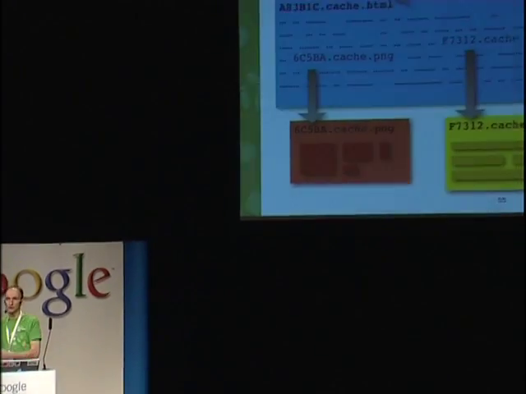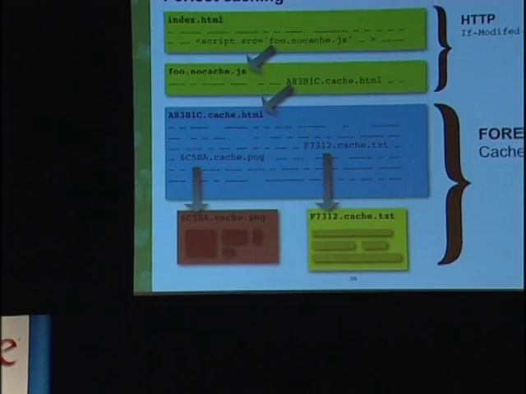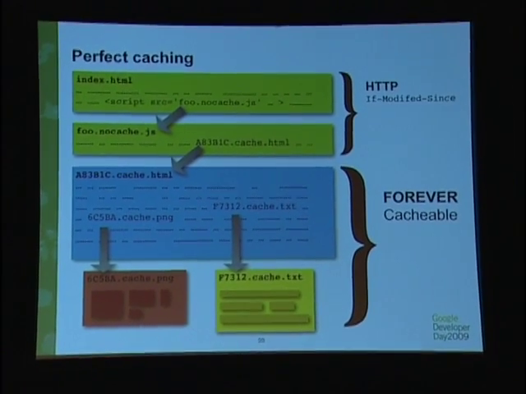Now I want to talk to you about perfect caching. Perfect caching is a mechanism whereby we can take resources in your application, such as images or the actual JavaScript of your application, and cache them forever. Now, if you know how a web browser works, usually when you visit a web page, the first time, the browser has to fetch all the images. So there's lots of round trips. Now all those images sit in the browser cache.